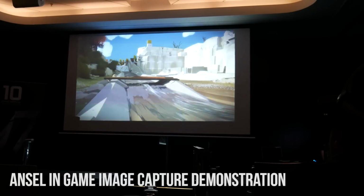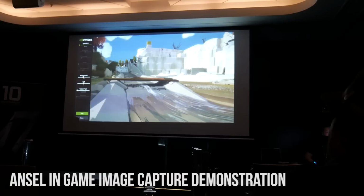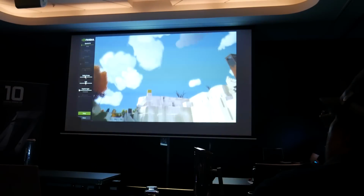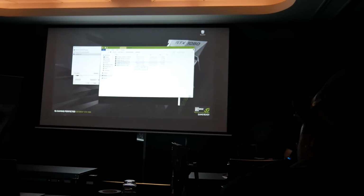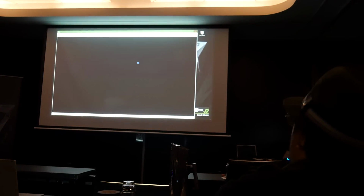Now here, what we try to do is, I brought up the Ansel UI on the left-hand side here. And what that did is, first you'll notice that I paused the game. Second is, now we have free camera control. So I can pretty much go wherever. But just to give you guys an idea of, say, a really high resolution one, this one's, I believe, 15x.